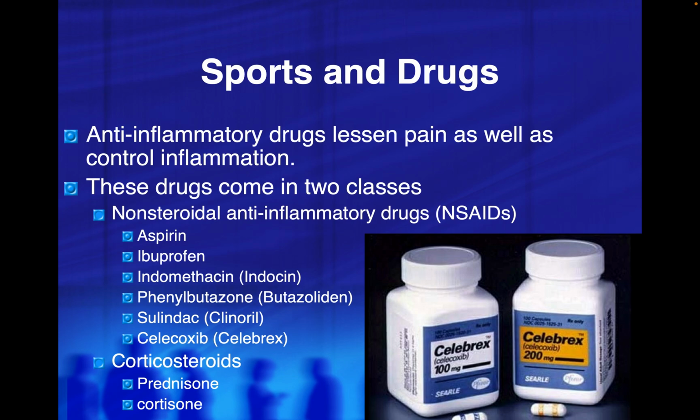Anti-inflammatory drugs lessen pain as well as control inflammation. These drugs come in two classes. Non-steroidal anti-inflammatory drugs, or the NSAIDs. These are aspirin, ibuprofen, indomethacin, also known as Indocin, phenylbutazone, also known as Butazolidin. I've never even heard of that one. Sulindac, Clinoril, and Celecoxib, which is also known as Celebrex. The corticosteroids, prednisone and cortisone.